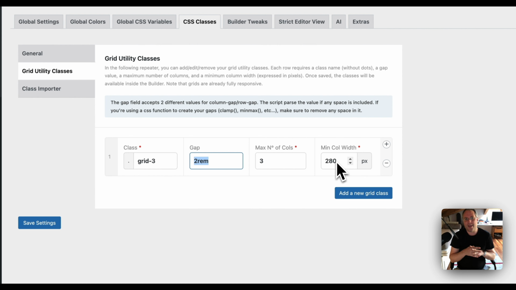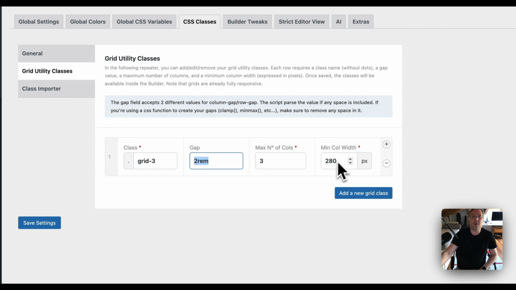So if there is not enough space for the 3 columns, when each column is 280 pixels, it will automatically stack and become 2 columns. And when there is not enough space for 2 columns, it will automatically stack again and do 1 column.